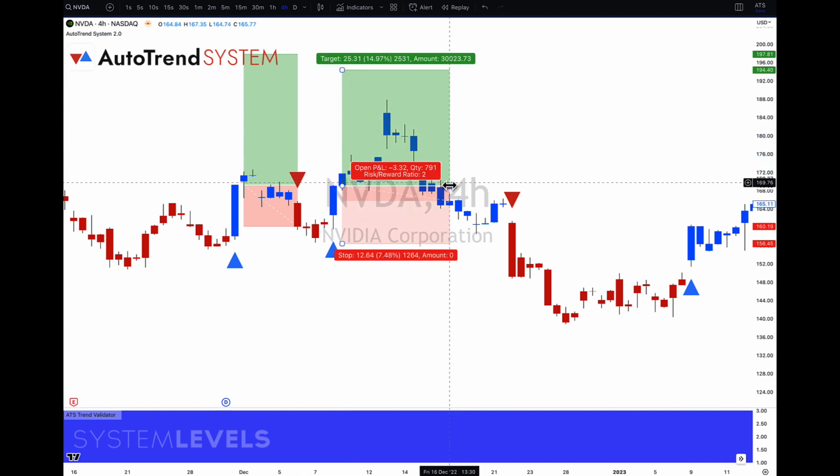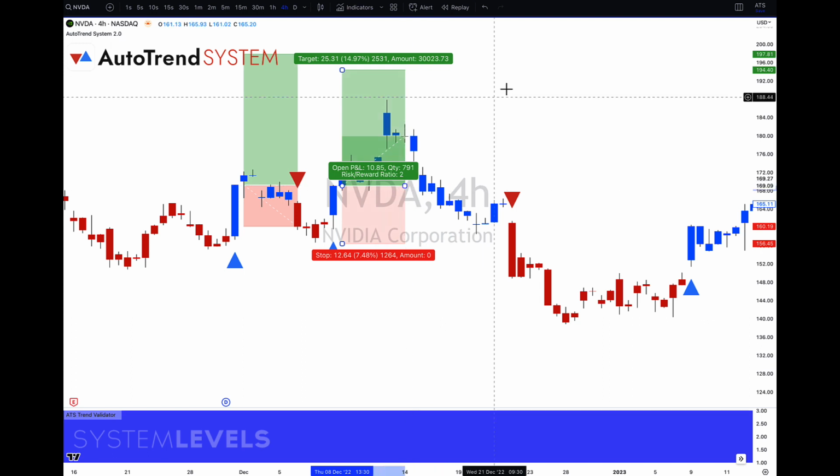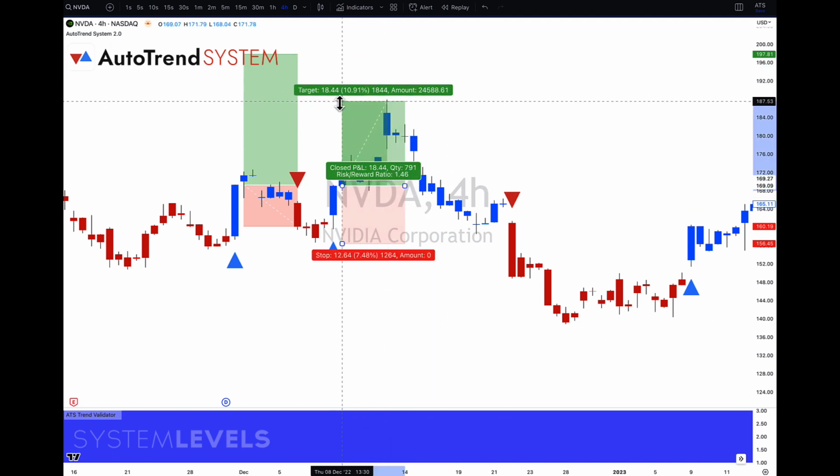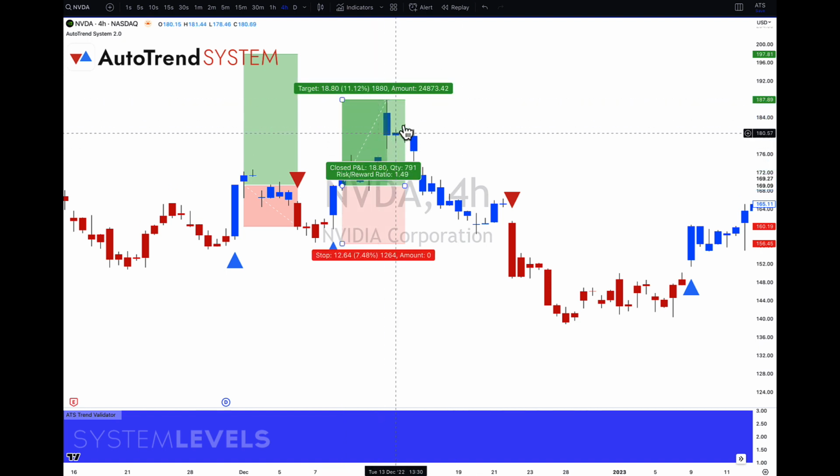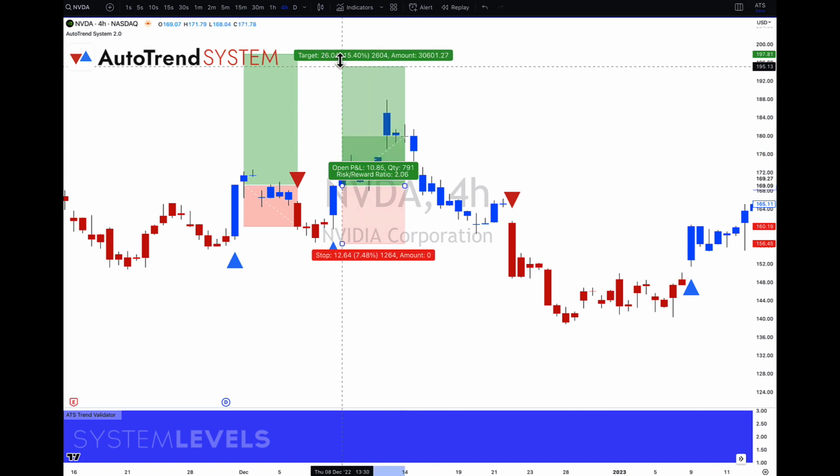Obviously, that didn't work out, right? Because price moved higher for a little bit, giving us something like a 1.5 risk to reward ratio. So if you had scaled some money out of this, you could have made some profit. Just for the sake of this example, we're going to assume that our take profit was not hit.